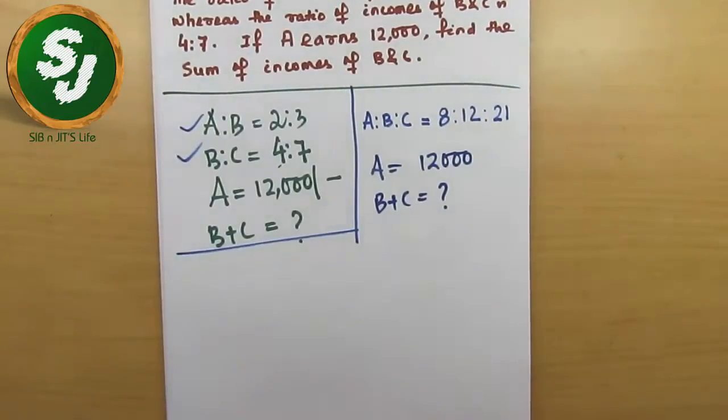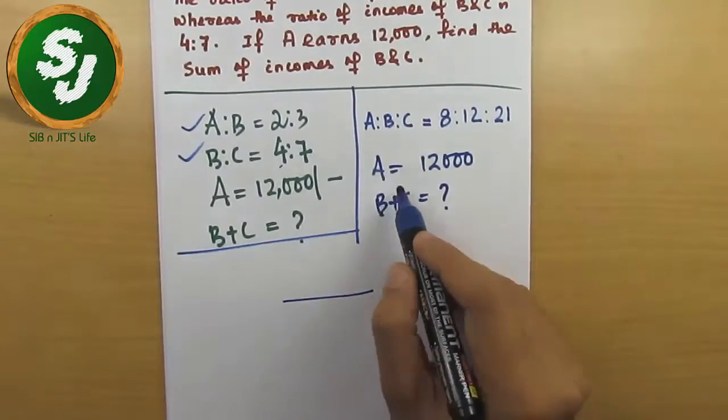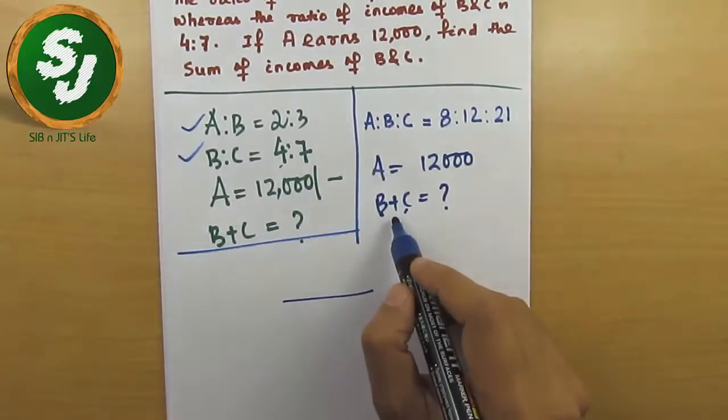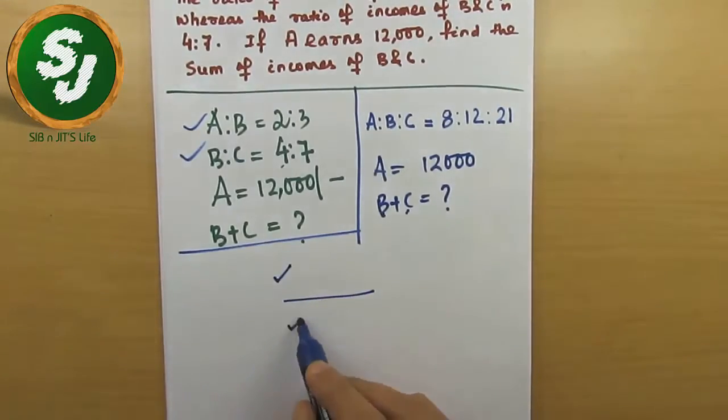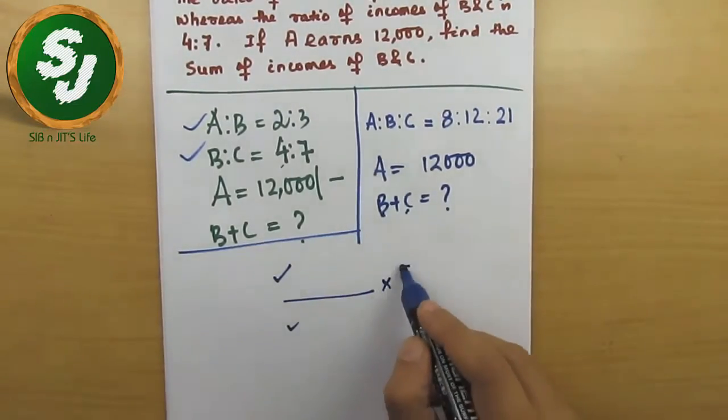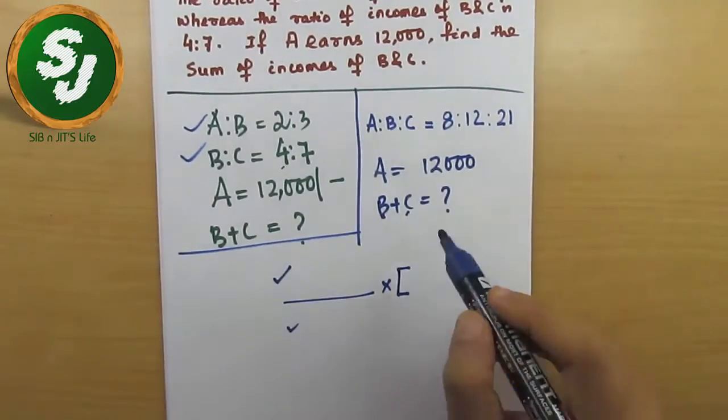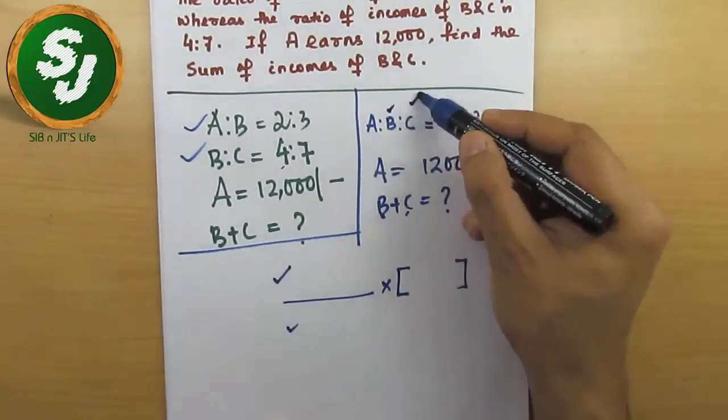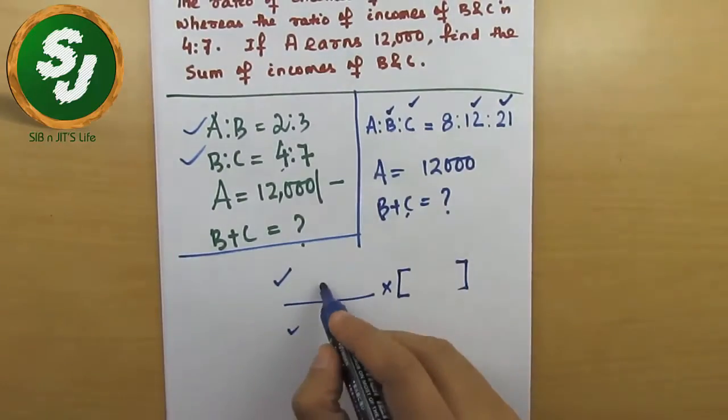To apply that shortcut, B plus C is the element which is asked in this question, so something has to be written in the numerator and something in the denominator by adding to a number, and this technique will give me the answer quite promptly. So B plus C, let's go to the ratio part. B and C summation is nothing but 33.